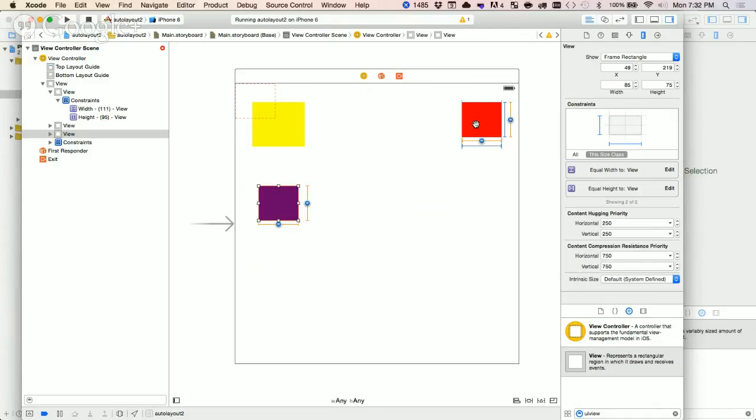So if you want to make purple the same as yellow, but they're two different sizes, so you can't lock them, you can drag and drop. They don't have to be the same. So even if they're different sizes here, you can drag here and do equal width and equal height, and the size of this will change based on the one you're getting from. Okay.